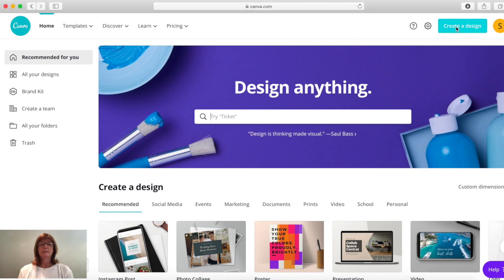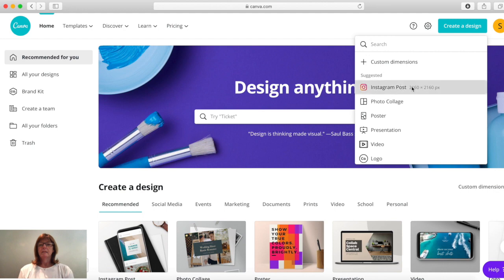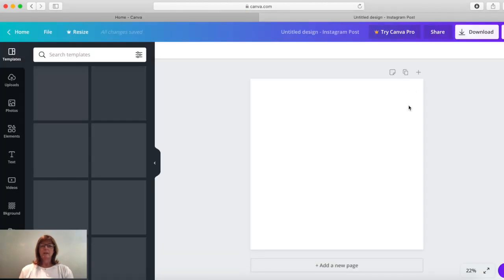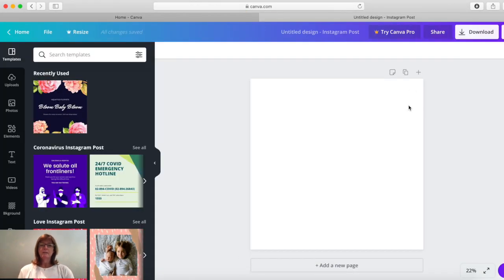So we're going to create a design, and just going to open up the Instagram template. Now, in the first tutorial, part one, we looked at how to create posts using templates, and that was the actual template that we used. We took a ready-made template and added our own design to it, and that's quite a nice way to create a unique post where all the professional work's done. All you're going to do is slot in your images and your wording.